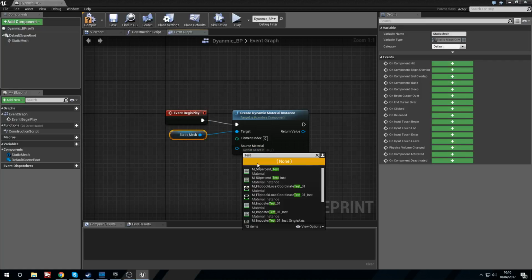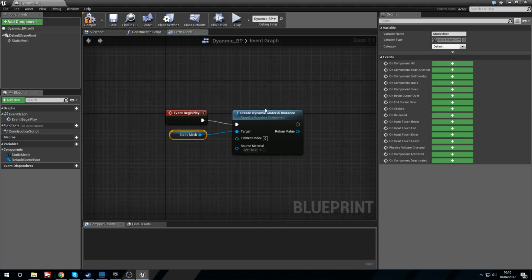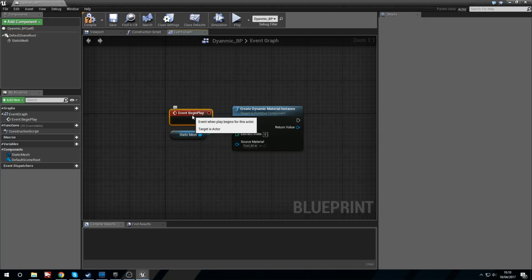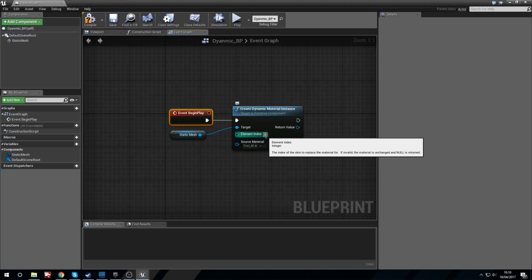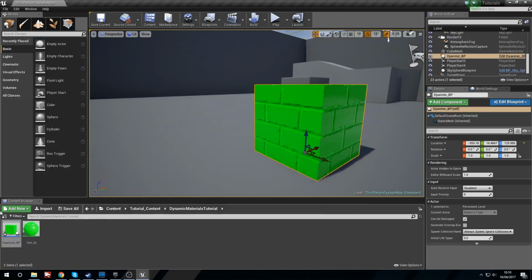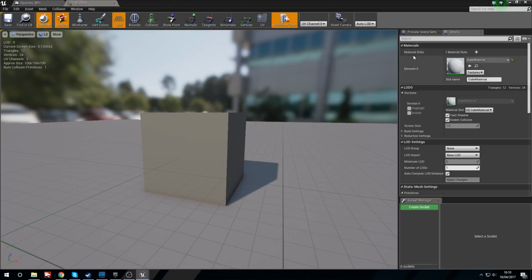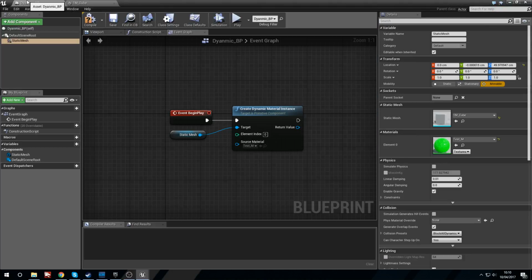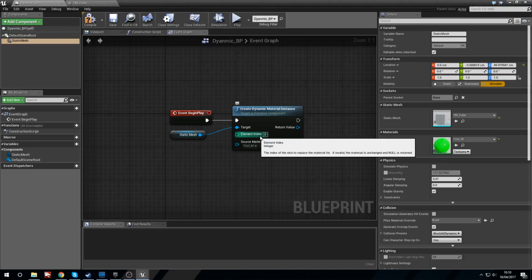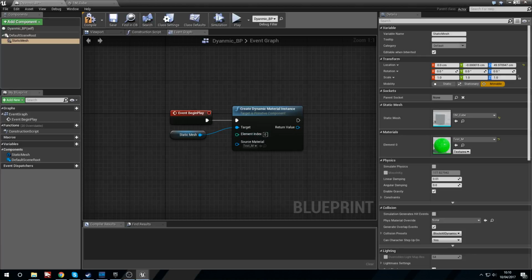We're going to say test. We're actually going to find this to make sure that we have the right one in there, so test underscore m. And then the element index is the material ID of the object. This cube only has one material ID, so let's quickly open up the static mesh. Under materials, we only have one material slot. The counter for material slots starts at 0 in Unreal, so the first material slot is actually material slot 0. You can see here it says element 0. So over here inside of the blueprint we have element index 0. This actually means the first material instance inside of a mesh.